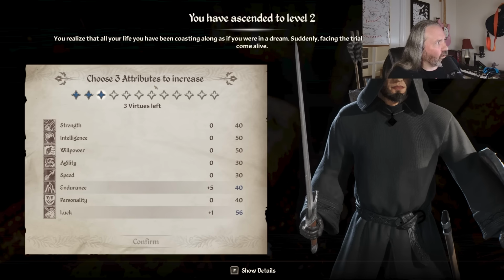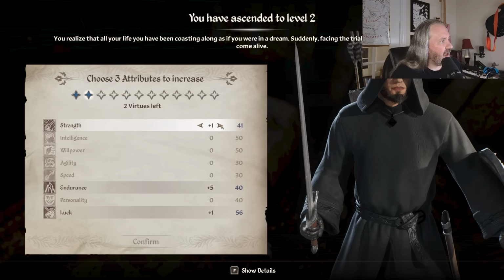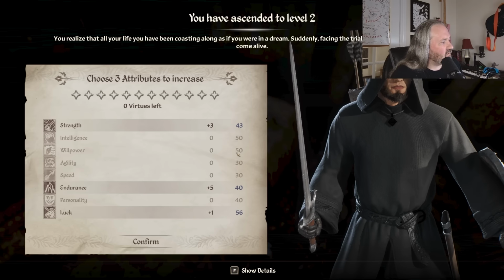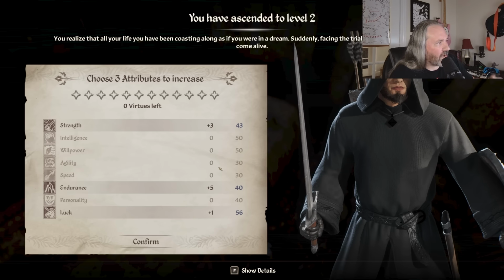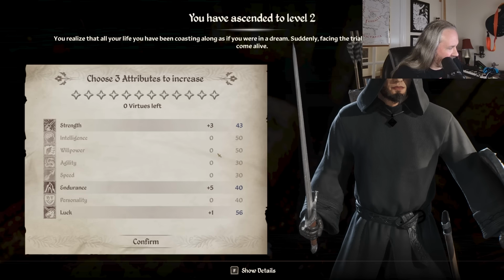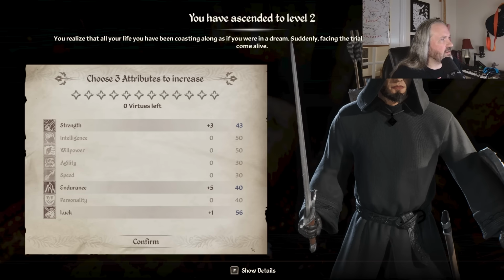So I would do endurance because that will give you more health throughout the course of the game. And for this guy, I'm going to do strength so that I can carry a bit more stuff. And that's how you do it. And you could pick whichever ones you want to get bonuses to whenever you level up. Hope that explains it for this game. And I hope you'll enjoy this if you choose to play this game.